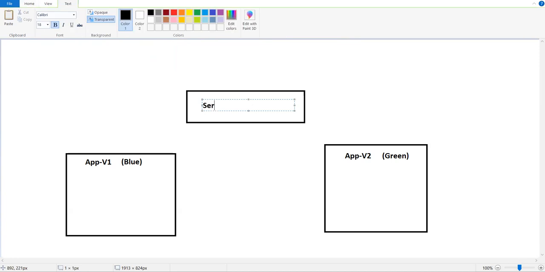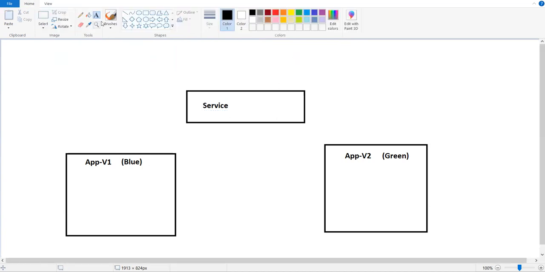We create a service for the application to be accessed. So for the external access, I mean the workflow, how we access the application: first hitting the service, then it will redirect the traffic to the corresponding application. Right.